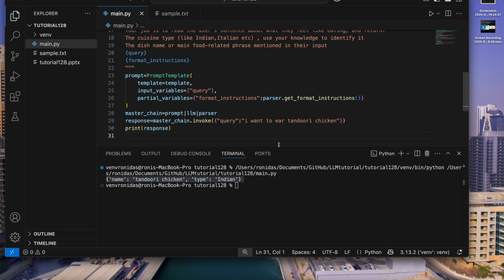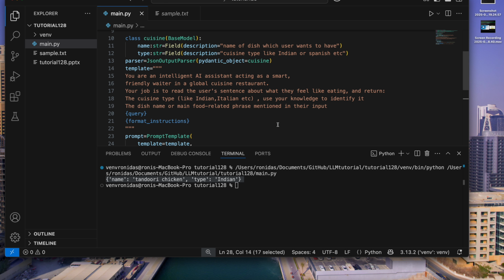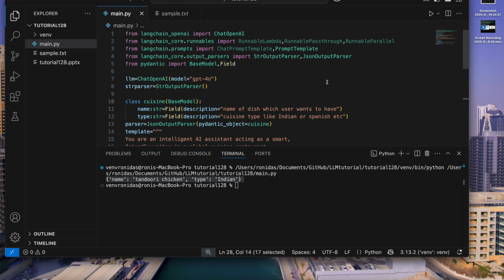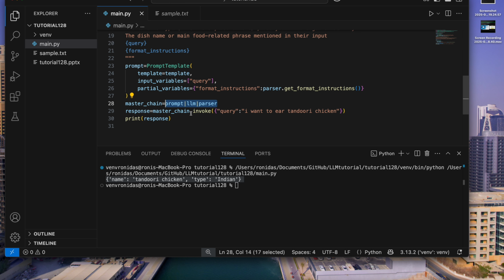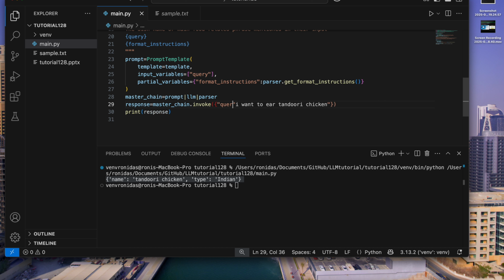Now this is LCEL, and we already created one chain, right? Now I'm going to replicate this first. Mainly I don't want to invoke this in this way. I just want to pass it directly.